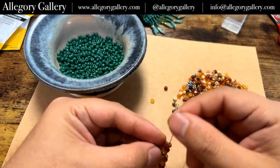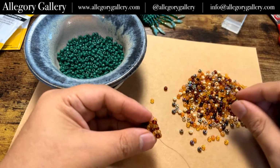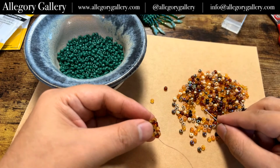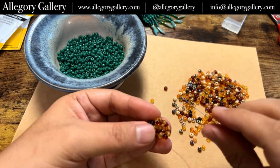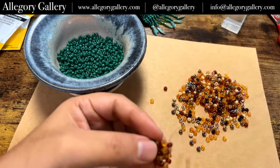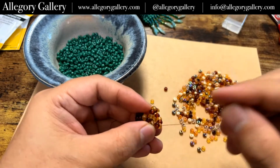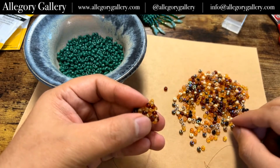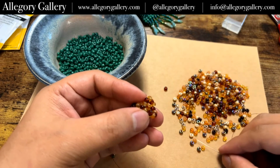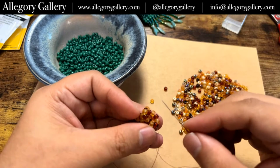And you just repeat this over and over. And at first, it doesn't look like anything at all because it's still kind of working itself out. So remember what I showed, pick up one A, one B, one A, and go through the next B. And then we're going to repeat that again. So this is really wobbly, but that's usually because I'm showing these bigger beads. So sometimes it doesn't look like anything until you get a chance to really get further along.